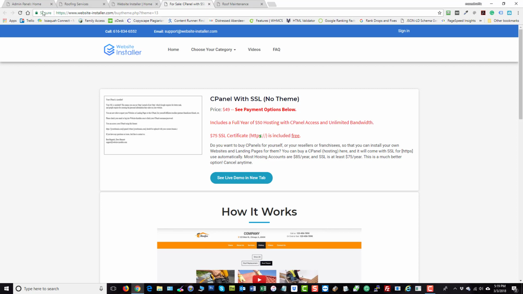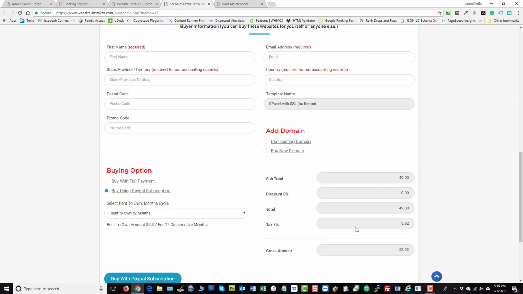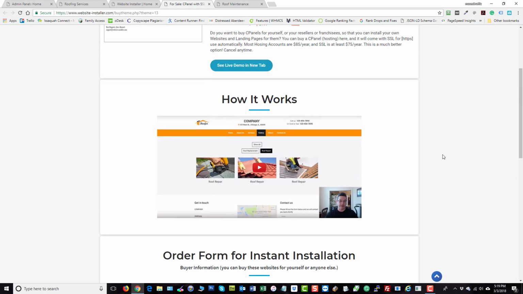It also allows your customers to feel safe making transactions on your website, where they are putting in their own information to make any kind of a purchase. Okay, so there you have it.